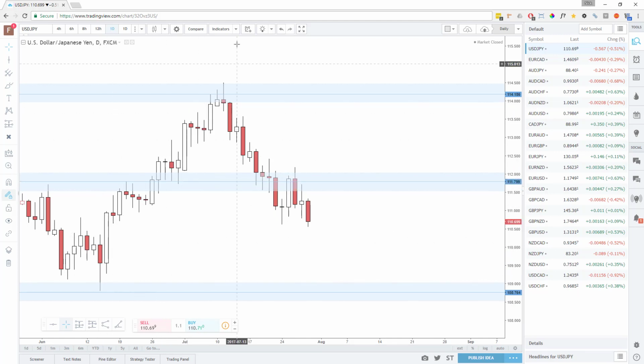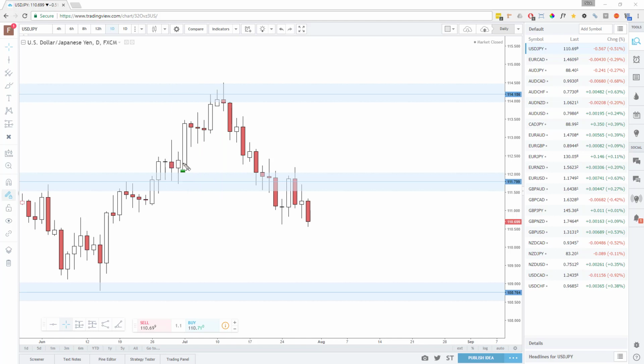So I'm going to show you this setup and why I considered it a trade. So remember, the three paths to a reversal trade: the preceding trend, the indecision on support or resistance, and then the reversal trend. The reversal trend is where you make your profit. So let's look at the first part. First part, preceding trend, was this. So this was the preceding trend.